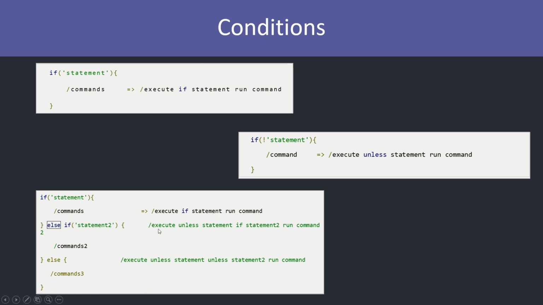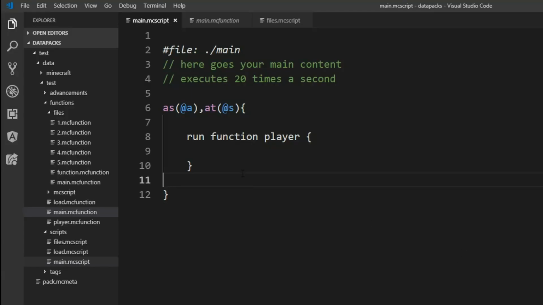And that would just generate a new command where the first condition is negated and the second not. And then we can also use an else statement, and that would generate a command where both of the conditions are negated. So let's use this knowledge in our project. If you've seen the course overview, we had some great speed and jump blocks, and I want to start making them. So obviously we have to test if the block is under us.